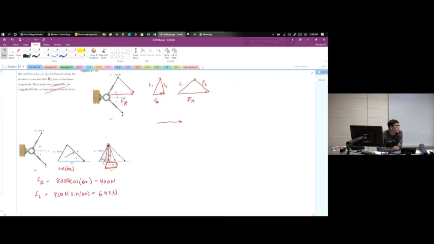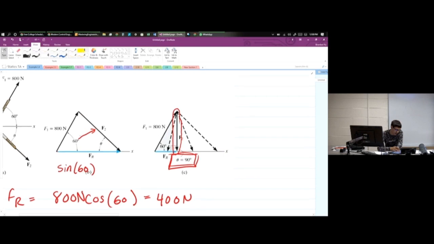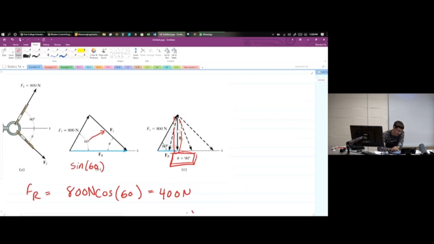Just because it says F2 has a minimum magnitude, that's why you're able to make it a right triangle? Well, yeah. So if you notice on this graph or this plot, I took it from the book because they draw it a lot better than I would ever be able to. But if you notice, this F2 on this one right here is a lot shorter than any of the other ones, right? So this one would be longer, this one would be longer, and this one would be longer. So we can conclude from this that F2 is minimized when we have that 90-degree angle.